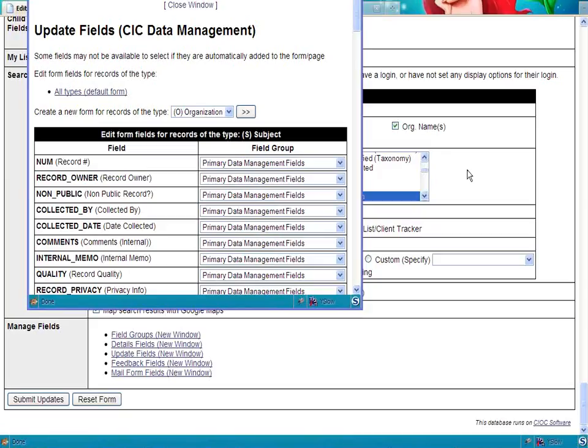One of the changes we've made here is that the copy publication headings and the copy taxonomy heading, or taxonomy indexing, is now available to anyone who has permission to do management of those items. In the past, you had to be a super user to copy those things. Now, anyone who's allowed to manage publications and anyone who's allowed to manage the taxonomy has the ability to copy them.